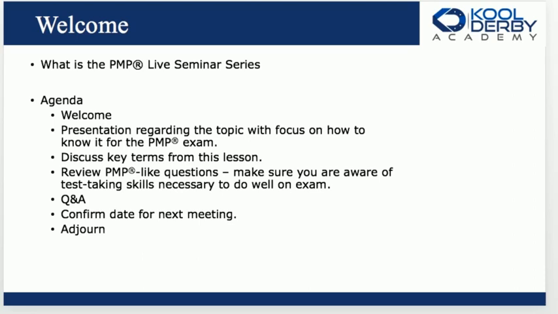Remember that you do get one PDU if you are preparing for the PMP. You need 35 to qualify for the CAPM, 23. So you get one PDU, one professional development unit, for each one of these. If you are a PMP, then you can come back and listen to these and get one for each lesson. So that's a good way for you to get through your recertification.